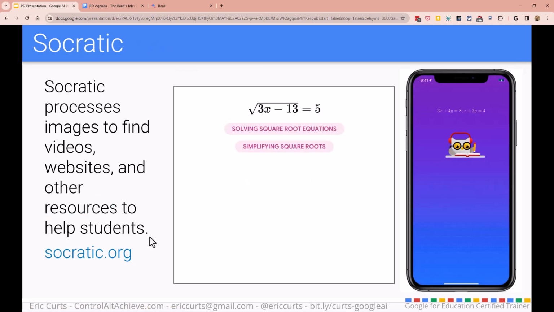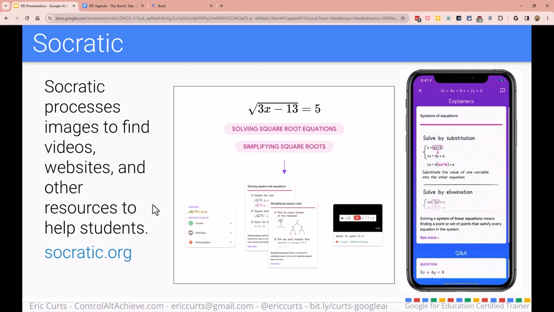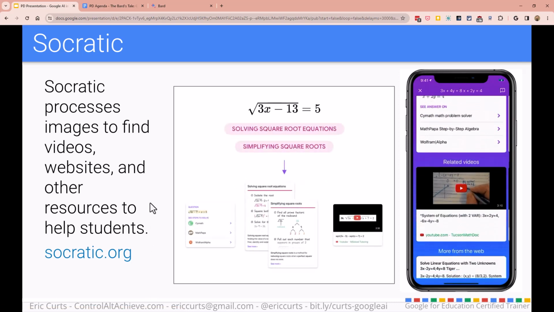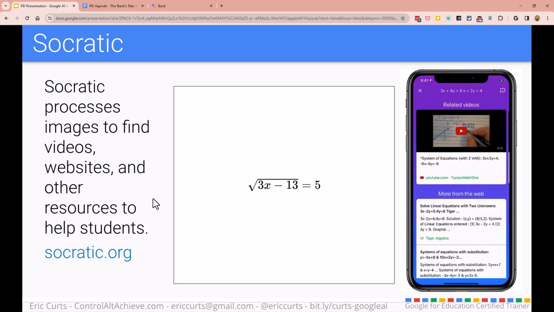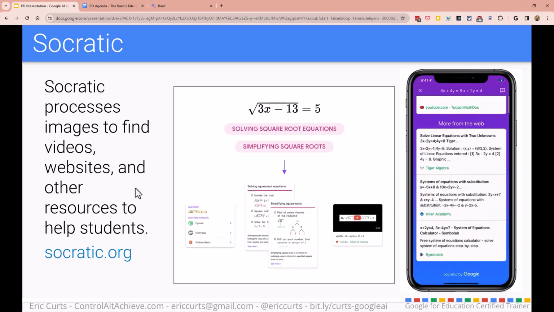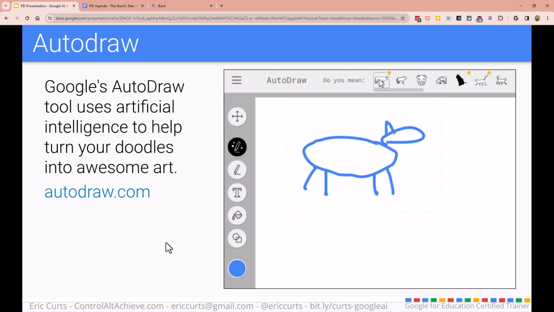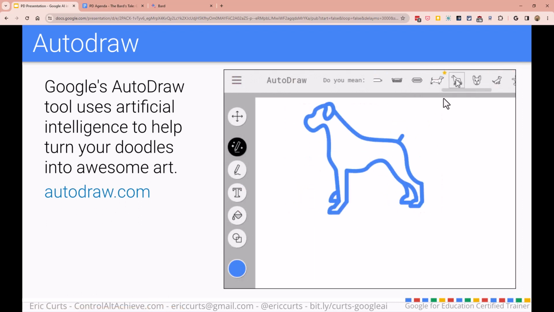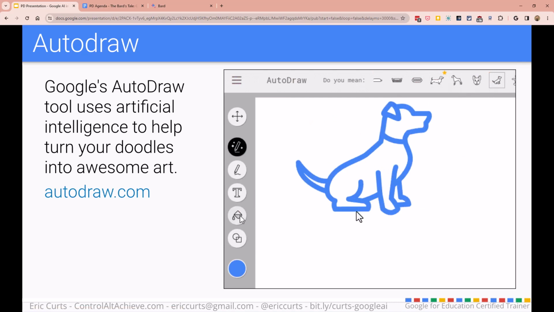There's tools like Socratic that allow students to take a picture of their homework or their worksheet or their textbook and find study guides, find YouTube videos that help teach that information to assist them. Or tools like AutoDraw, where if you're not the best artist, you can do a little doodle, and Google's AI will help replace your doodle with a better version of it.